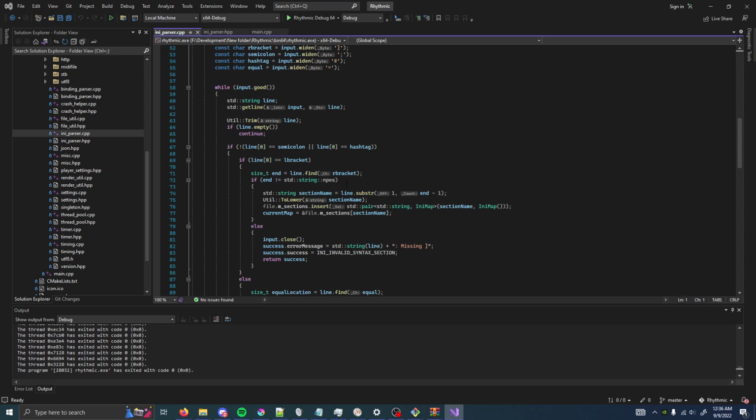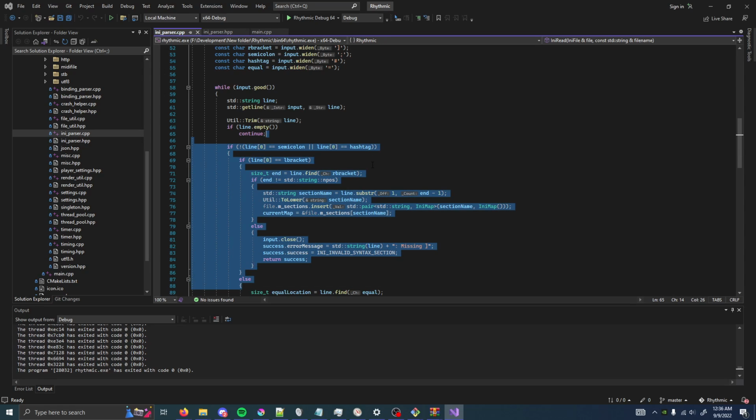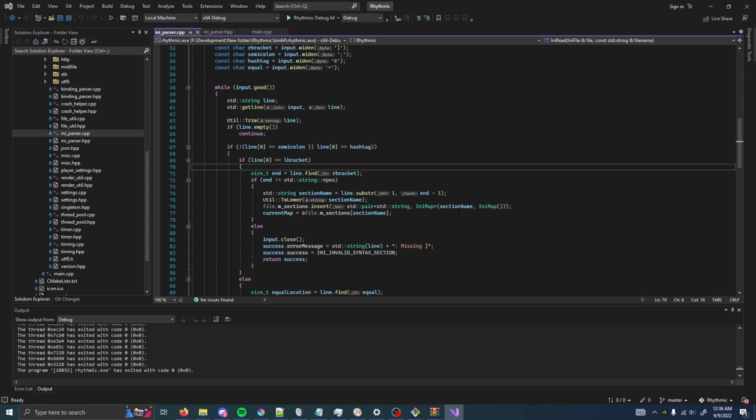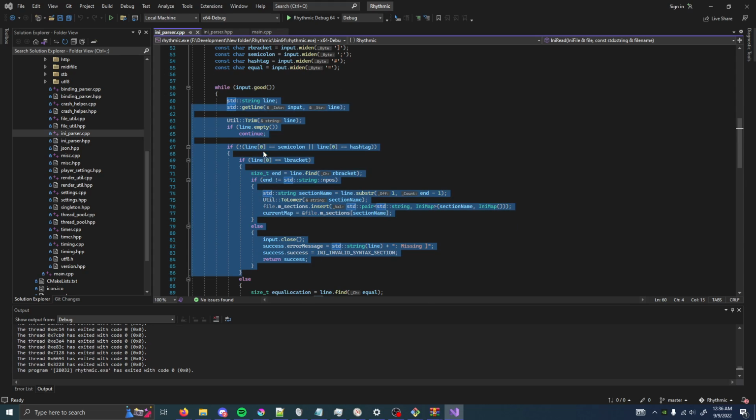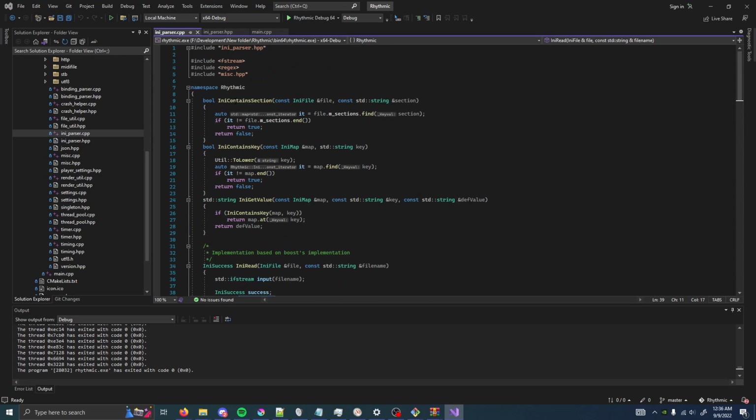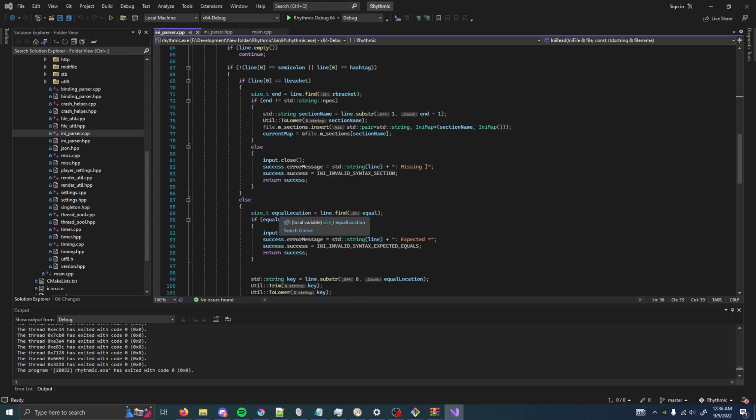So I had to rewrite it and give it some leniency so it can actually load some of the song INIs out there because they're a little janky. But I do have a better INI parser that I'll try to include at some point.